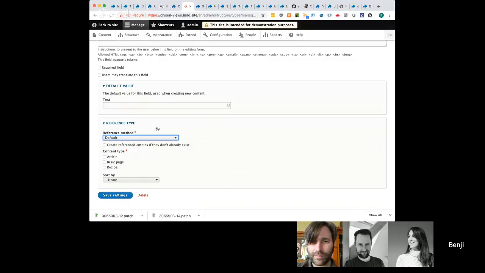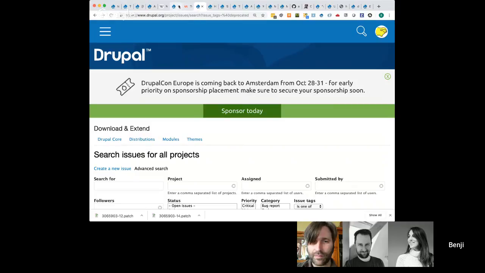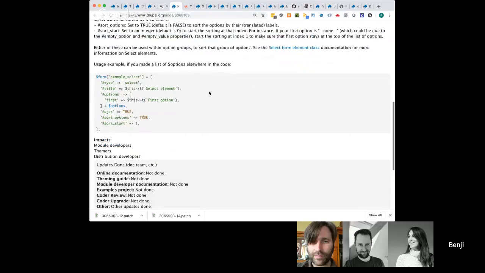And now the question is, when you decide how to sort it, should you have additional options? And say not only whether to sort and how many things at the top to leave alone, but should we add an additional option to sort in reverse order? Should we add an additional option to use the natural sorting? Is just on the form. Sorry, on the.